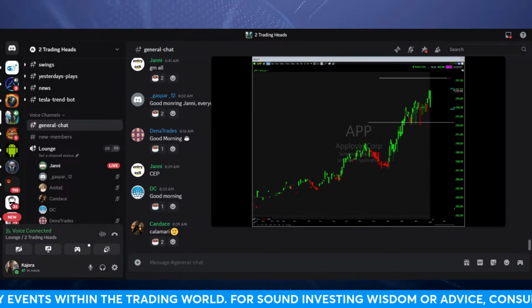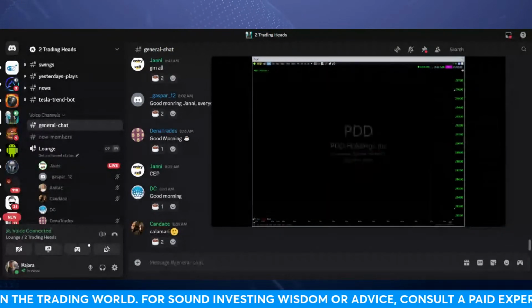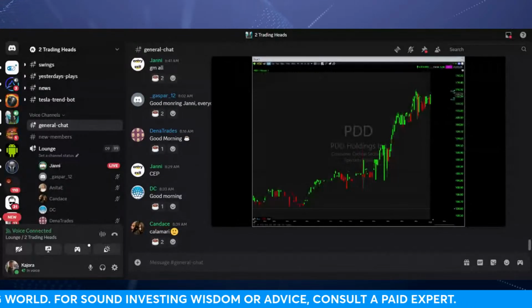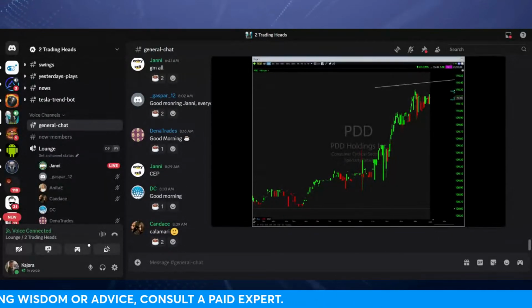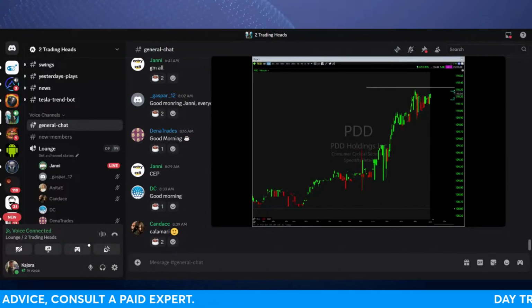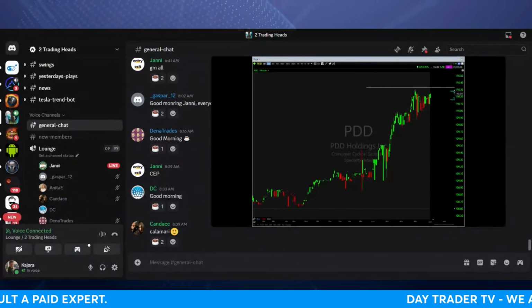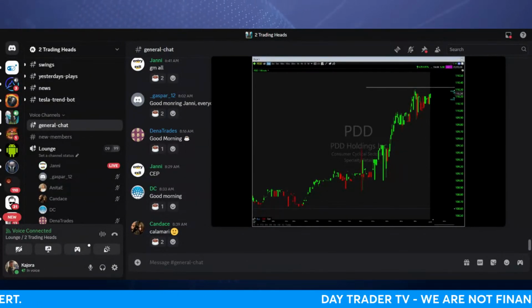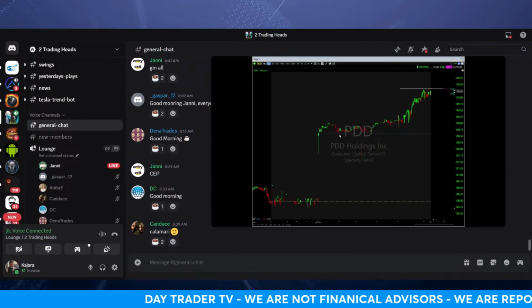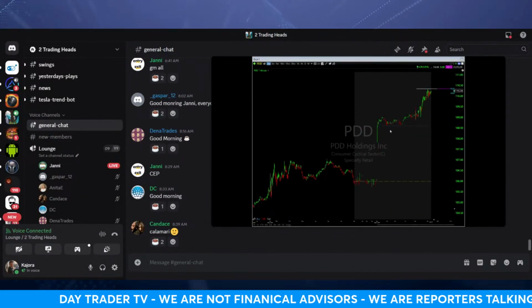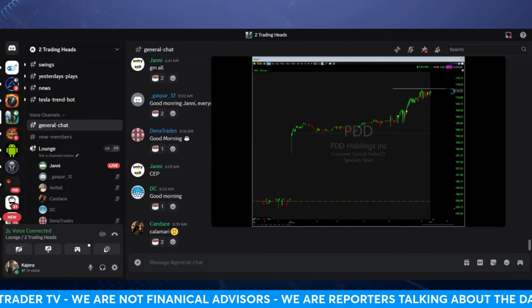Keep an eye on these Chinese stocks like PDD, right? Right now, PDD is making a little bit of a topping here. It had a beautiful move on all of the Chinese stocks. Right? It doesn't matter if it's Baba, PDD, Baidu, all of them, right? Beautiful flag on them before here, broke over your trend line flag and made a beautiful move to the upside.